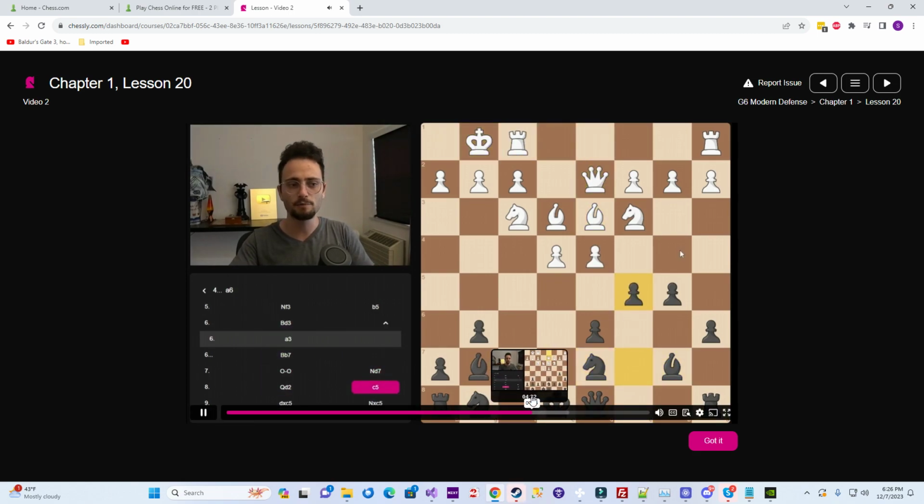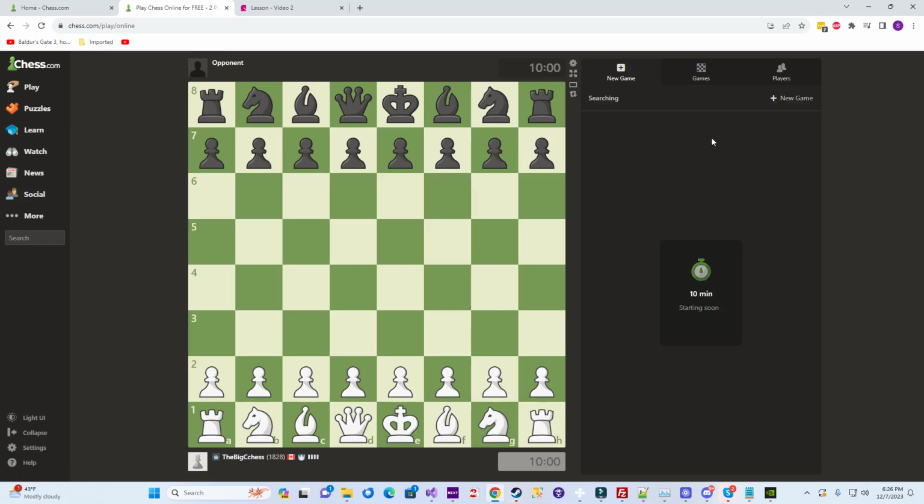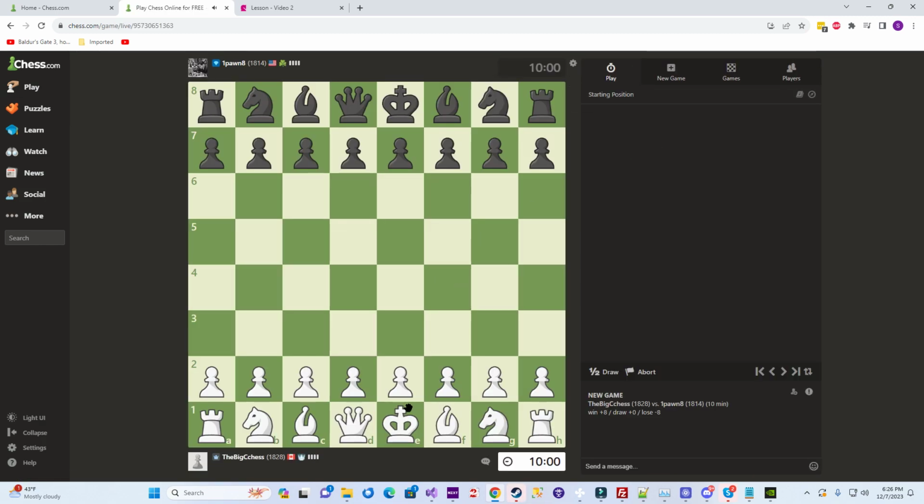Knight d7 and then pushing the pawn to c5 is an incredibly common way of playing the position. Rarely do they end up looking like that. So let's find out what happens. Oh, and it gives us white for the third time in a row. Oh, wait.